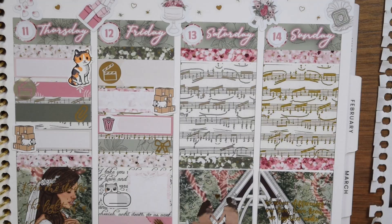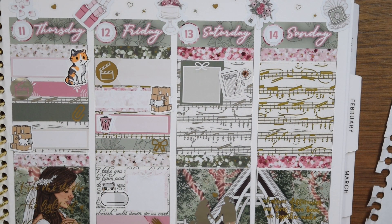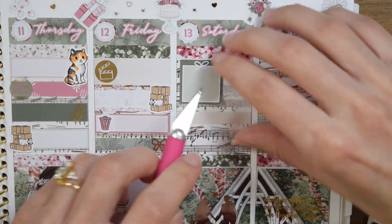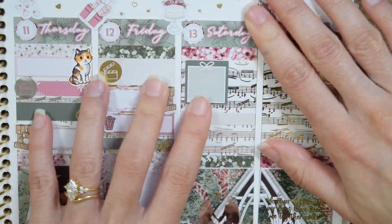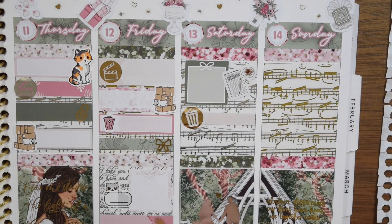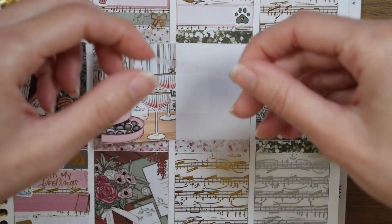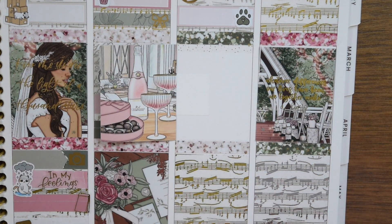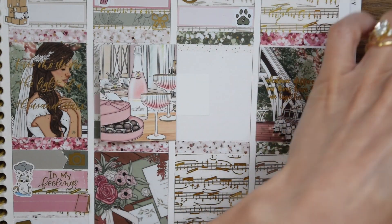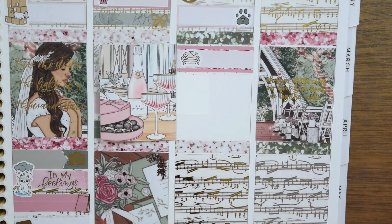Friday I edited more videos — icon from Scribble Prince Co. I packed up the bathroom, which is one of my least favorite things to pack since you need the stuff and half of it's open and could explode. Scooped the litter, then went and picked up the dry cleaning because it was ready and I was moving. That bow icon is from Scribble Prince Co. This was the end of week 11 of Clover's treatment — I used a pill icon from Itty Bitty Sticker Co. I also painted my nails with Essie's Good is Gold, the same color I used when I did my own nails for our wedding.